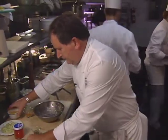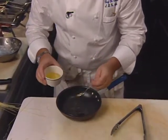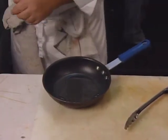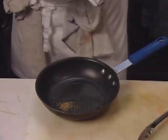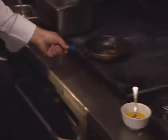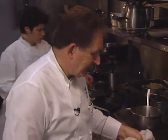Now the chef prepares a chutney. Gonna take 3 spoons of peanut oil, which is a high resistance oil. Put some mustard seed and caraway seed on it, and put it on a hot stove, and wait until the seed starts to pop. In a few seconds it's going to be ready. Then we take it off, otherwise it's going to all pop out.